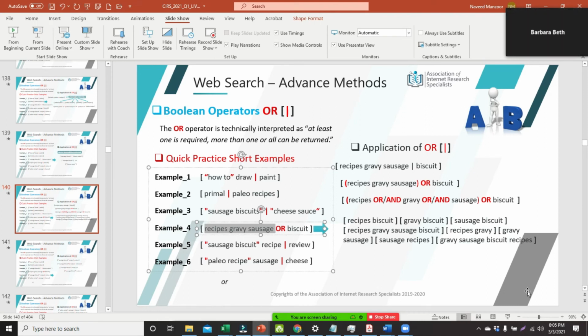Okay, thank you. So we cannot pinpoint it; the only way to find out is to look at the outcome. If the results show more occurrences of sausage biscuit together or gravy sausage together, and it is leaving out the word biscuit or the word recipes, or those words are coming in at a lower ranking, then you would know that gravy sausage is more popular, or is considered by search as a higher ranking.